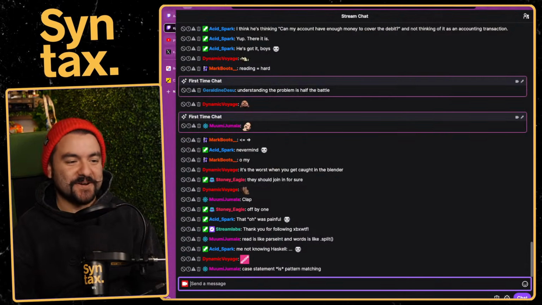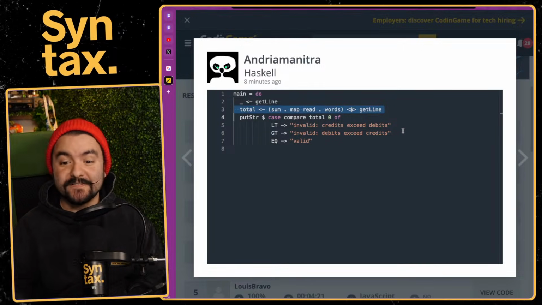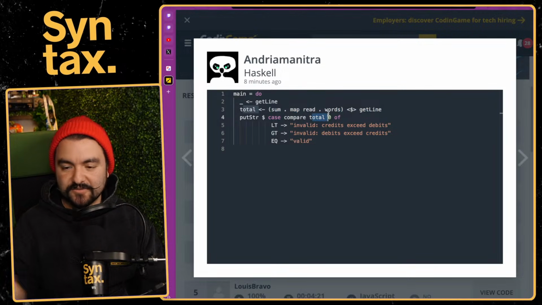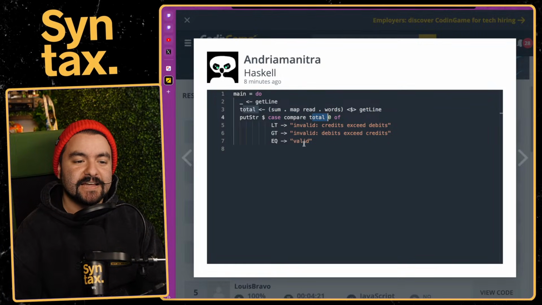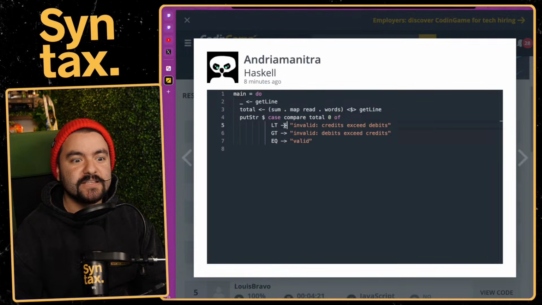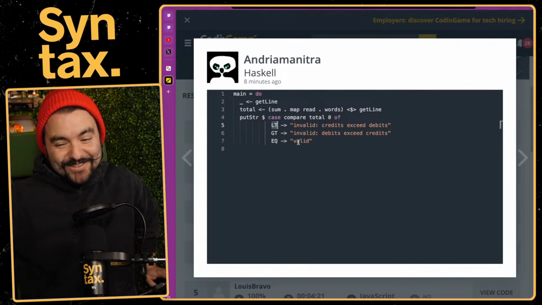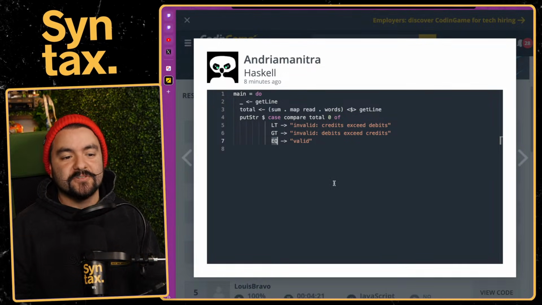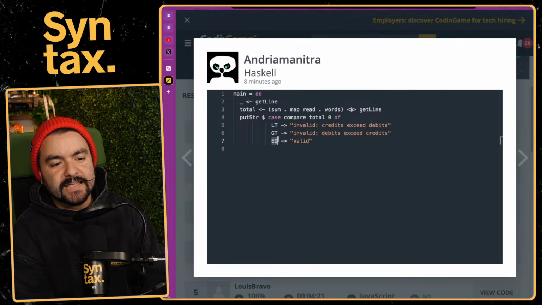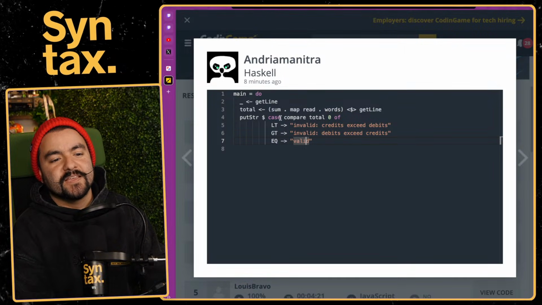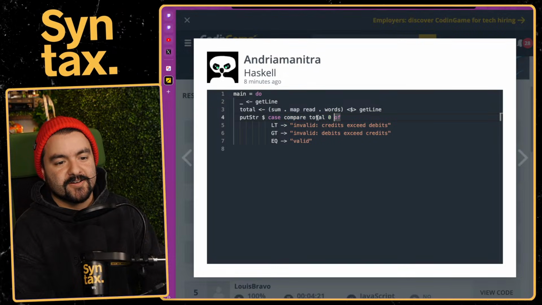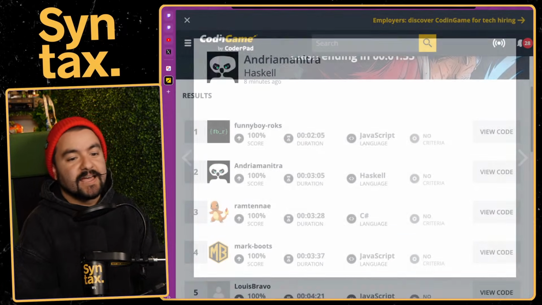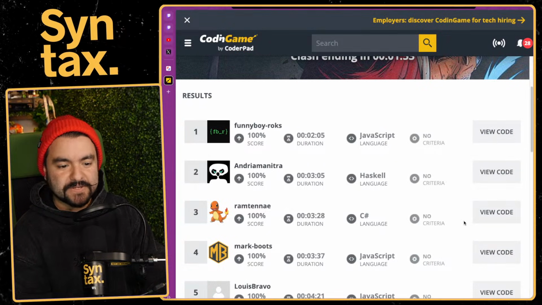Case statement is pattern matching. Fascinating. Okay, so this one line of code reads it in, splits it, and sums it all together. From there, we just look at the total, very similar to the previous solution. So if the total is 0, oh, look at these little comparators. That's another built-in. Instead of less than or greater than, literally LT is less than, GT is greater than, EQ is equal. So if it's equal to 0, valid. If, oh, this is another thing, compare total, which gives us back these comparators. Haskell is just crazy.